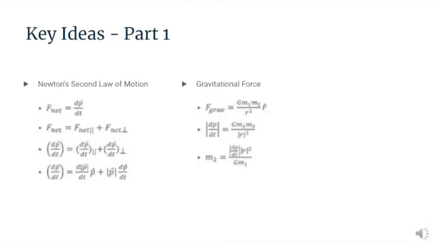So our key ideas for part 1 were mostly using Newton's second law, but also these equations for the gravitational force. We used the star to collect measurements on the parallel, perpendicular, and net force to measure the mass of the black hole. Then we manipulated equations using Newton's second law, and we were able to use that the total net force is equal to the parallel plus the perpendicular forces. And the system we were using for this first part is just the star and the black hole, and everything else is the surroundings.